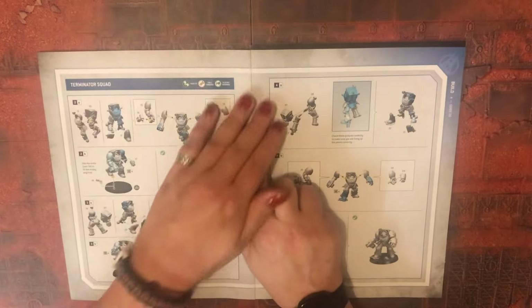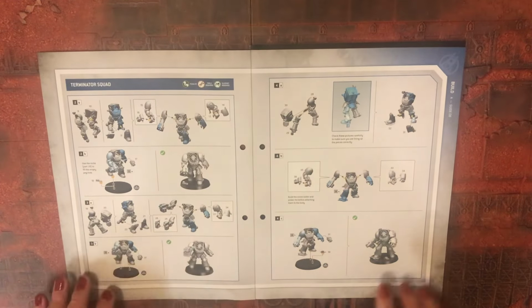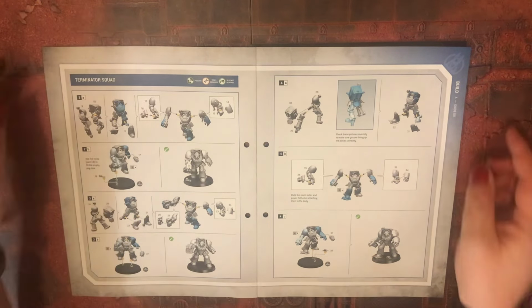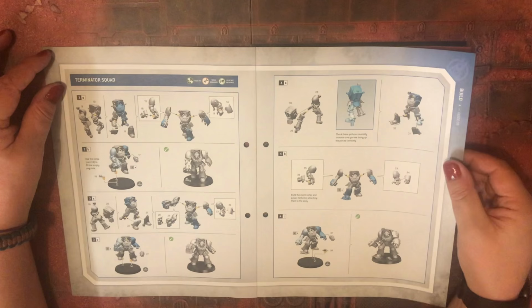Generally speaking, it's not a hard and fast rule. There are other units out there. You know, you could have a Thunder Hammer and Storm Shield. You could have swords and Storm Shields. You could have 2 Lightning Claws, etc. And then we're into our build.